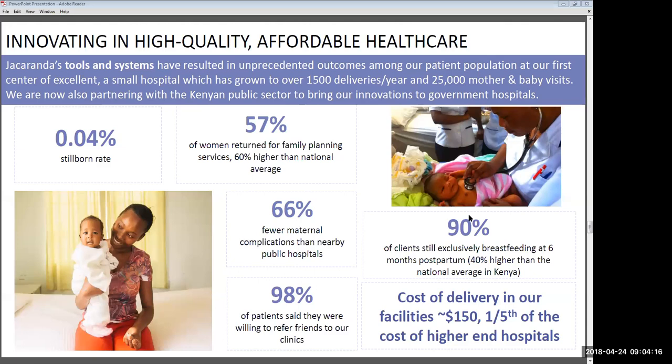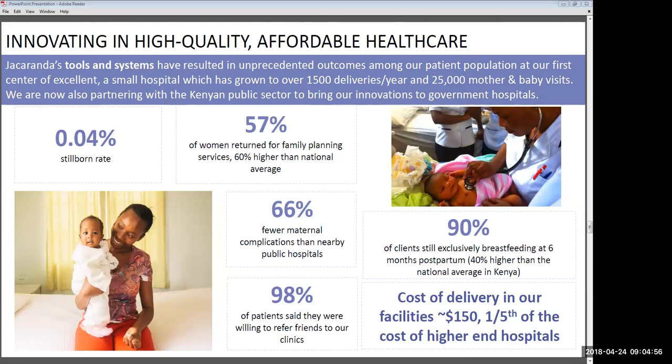So we had some close relationships with public maternity hospitals, where 80% of the women in Kenya and the region deliver. And so we set up a wing of the organization focused on adapting and replicating some of the innovations that we've developed, and partnering with the public sector to improve quality of care in those hospitals. And that's been really exciting. That's really just been evolving over the last 3 years, but we've been working with a growing number of government hospitals, 17 now this year. We're looking at expanding into more counties this year, and also starting to have an impact on policy at the national level.